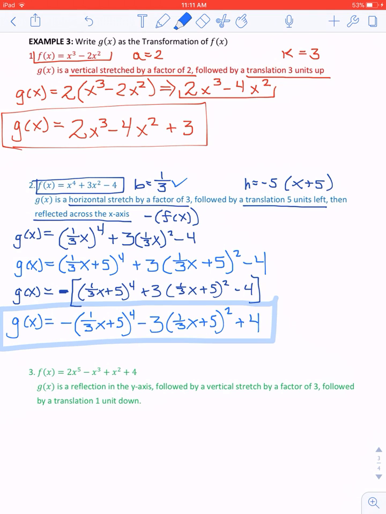So one step at a time, because some of those things start affecting each other, so you want to be super cautious of that. And at any point, if you need to do reflections, especially if you're reflecting over the x-axis, be aware that the negative needs to distribute onto every single term, and it does not go inside the parentheses, because that would be reflecting over the y-axis. So be careful of that. All right, I'm going to write your final answer for number 3 in case you want to try it. This is what you should end up with.